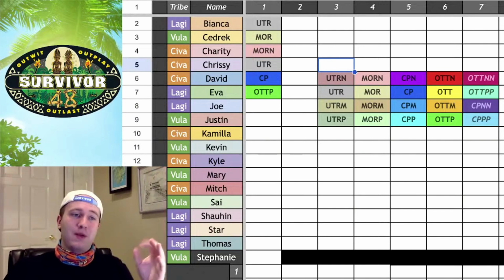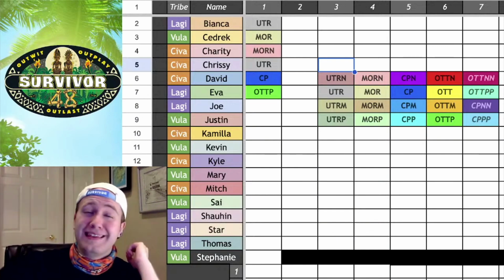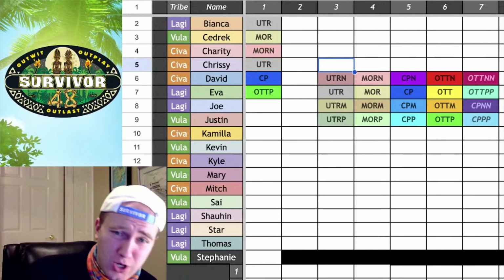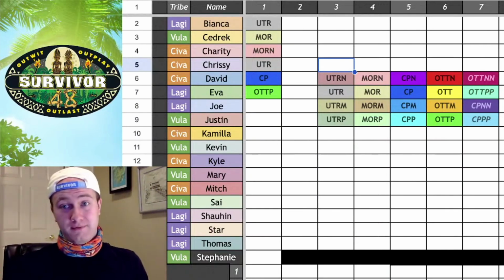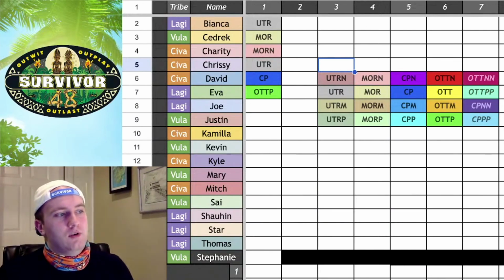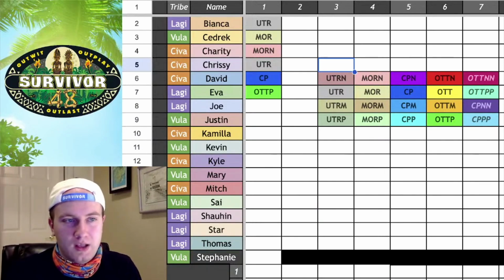So you see over on the right side, we have double positive and double negative edits. Now, these are very, very rare. You almost never see these show up on Edgic charts. I don't know if I've ever seen one of these show up on an Edgic chart before. But I feel like if there was ever a time to use a positive edit, this would be the time to do it. I genuinely can't think of a better episode for a single person than this episode for Joe in a long time.